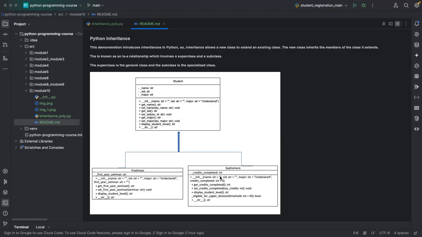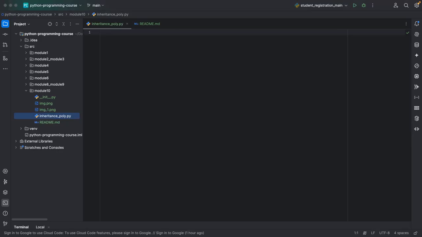By the end of this demonstration, you should be fairly comfortable with defining classes, calling the superclass initializer using the super method, overriding methods cleanly, validating input inside the setter before the value is actually set, and demonstrating how polymorphic behavior works inside a loop. All right, let's get started.